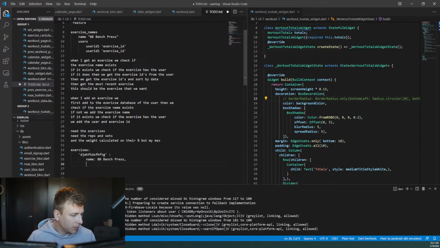So we have the name of the exercise, probably in lowercase letters as well. Doesn't really matter. Name, barbell bench press, users. And then we have a list of all the users that have done this exercise.